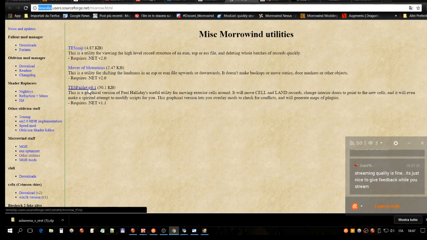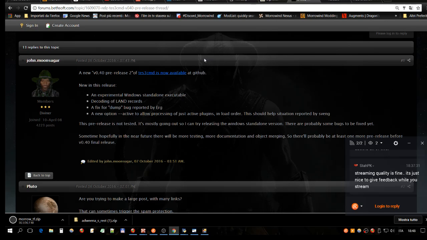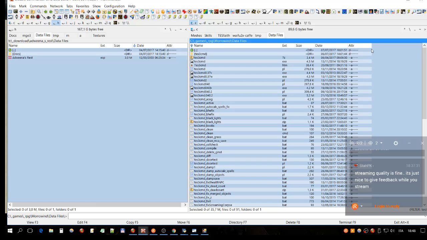It's this version. It requires .NET, an old .NET version, but it's an absolutely useful tool. So I really suggest you, if you're going to try and move some mod, get this tool. Get Test Fade, but get also Test Fade Sharp, because it is a visual tool that will help a lot with this. So we can download this. I have it already, so I will let you download it and put it inside your preferred location. You can put it anywhere. It is not necessary to put it inside the Morrowind data files or Morrowind folder, but when you have it in your computer, you can start it. And I have a link here.